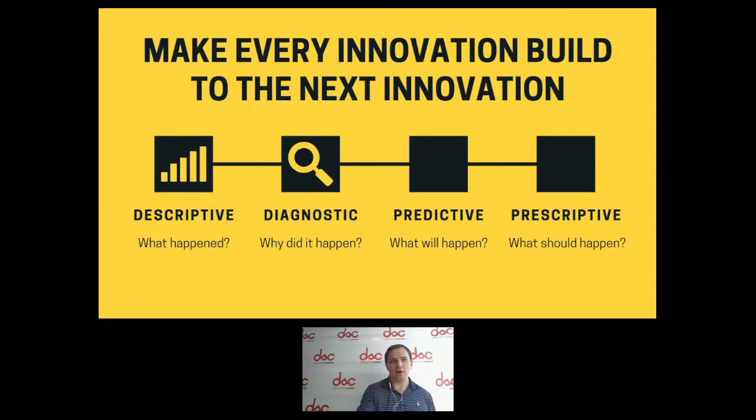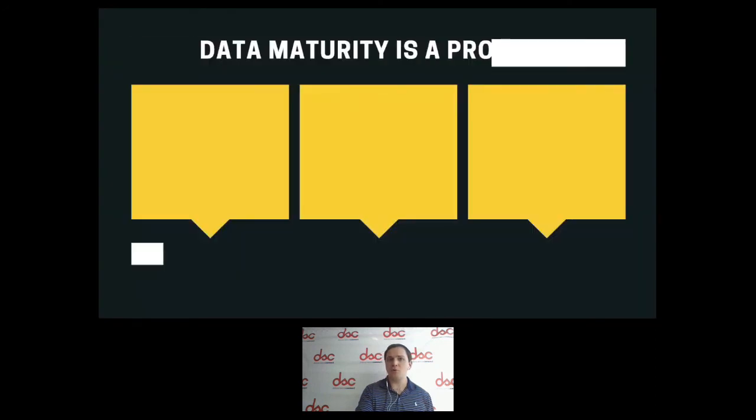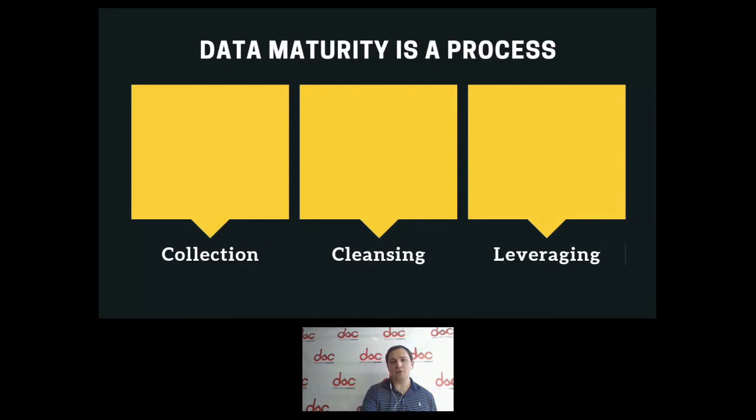And so you may have seen this hierarchy of data analytics: descriptive, diagnostic, predictive, and prescriptive. And yes, data scientists get very excited about predictive and prescriptive because of the technology that's out there, but you can drive a lot of value to your business simply by implementing descriptive analytics, by just saying what happened, by just collecting the right data and providing some information to your stakeholders that allows them to make decisions with that data. So that's what I'd encourage you to do. Don't lose sight of what you can do with predictive and prescriptive analytics, but start with descriptive and build your way up. This is a hierarchy, and data maturity is a process.